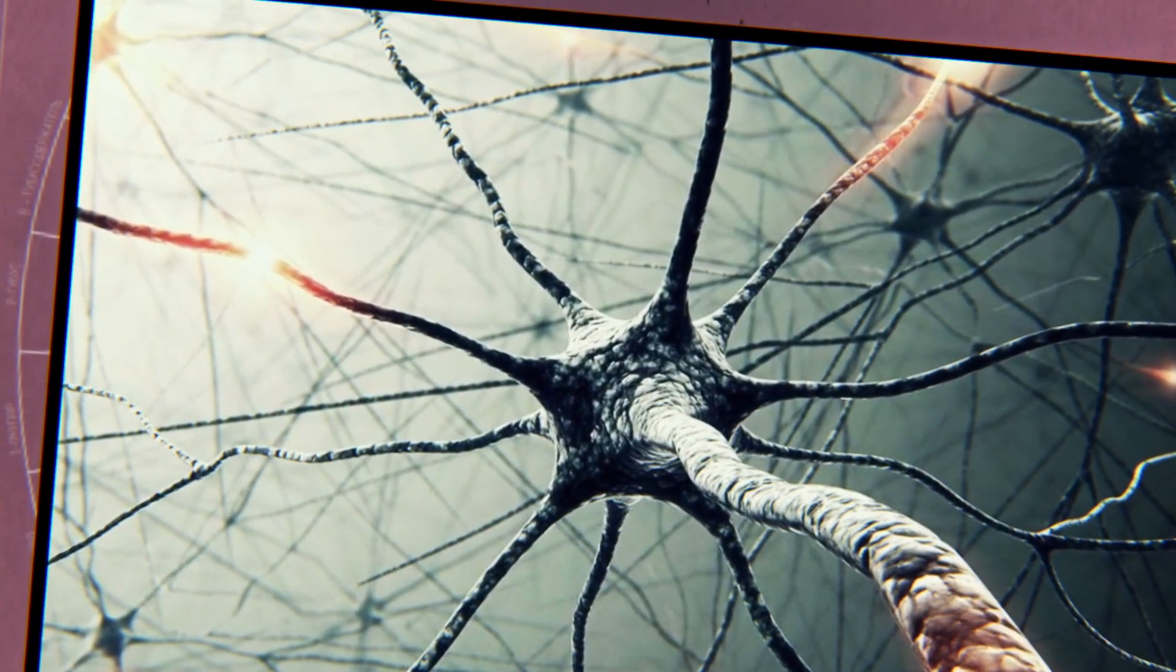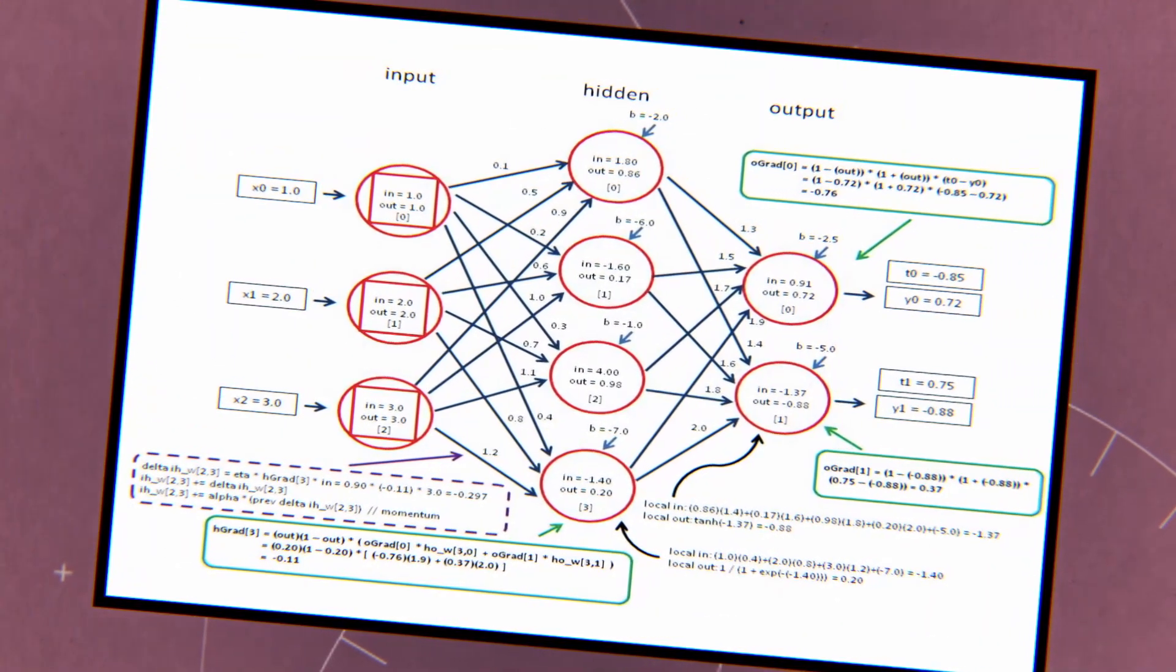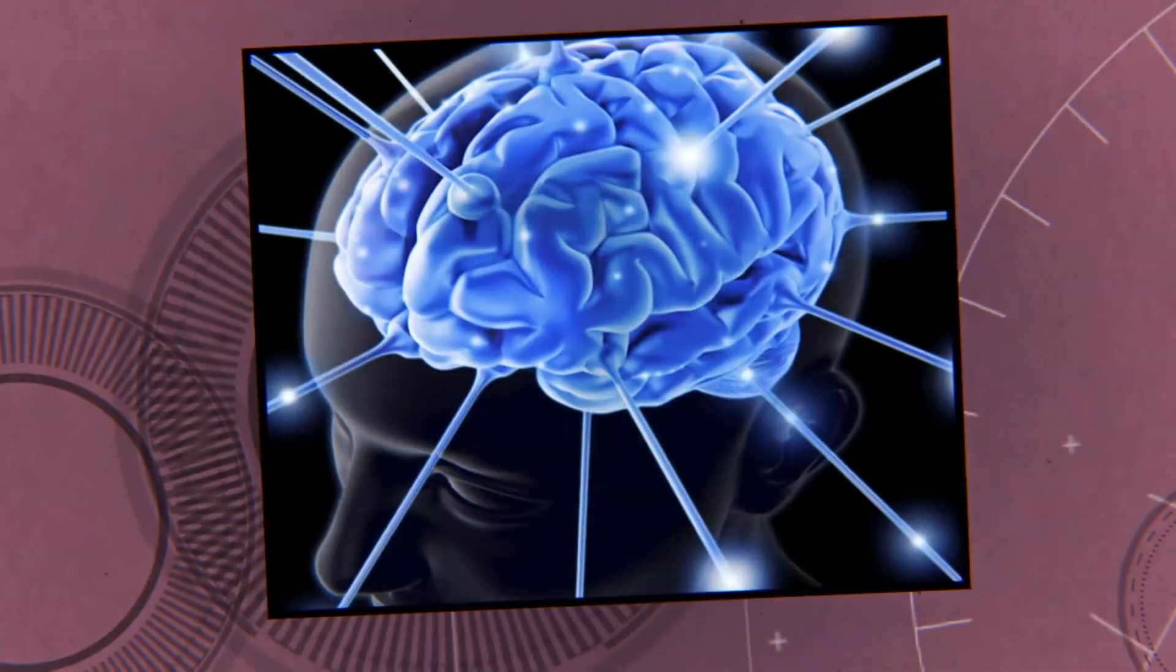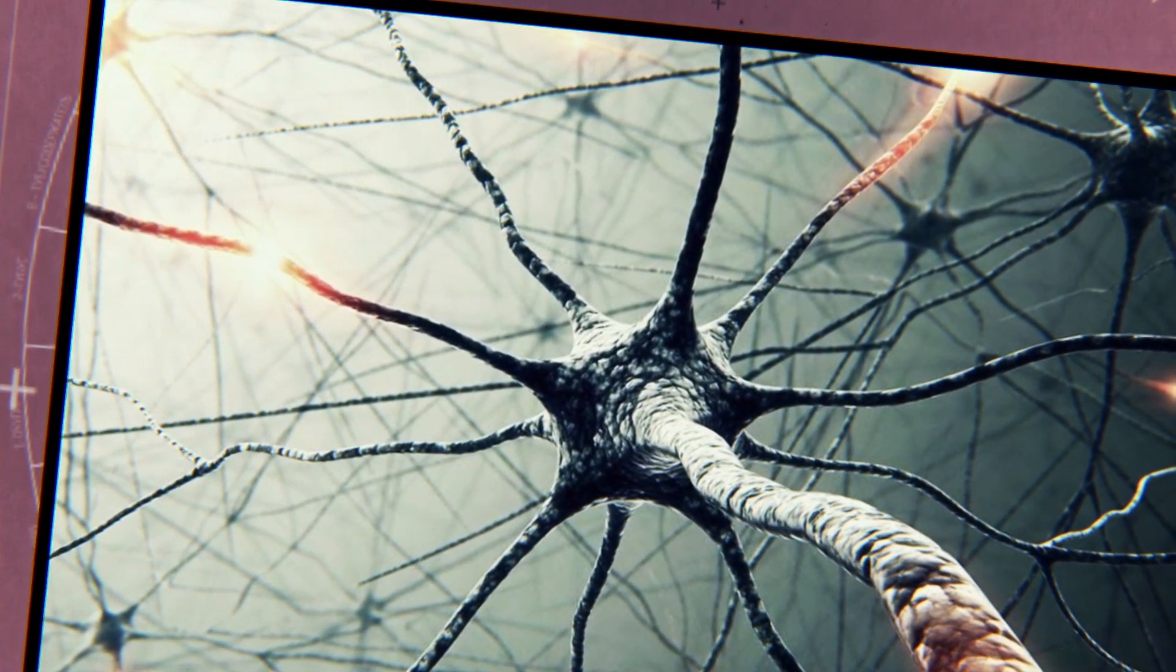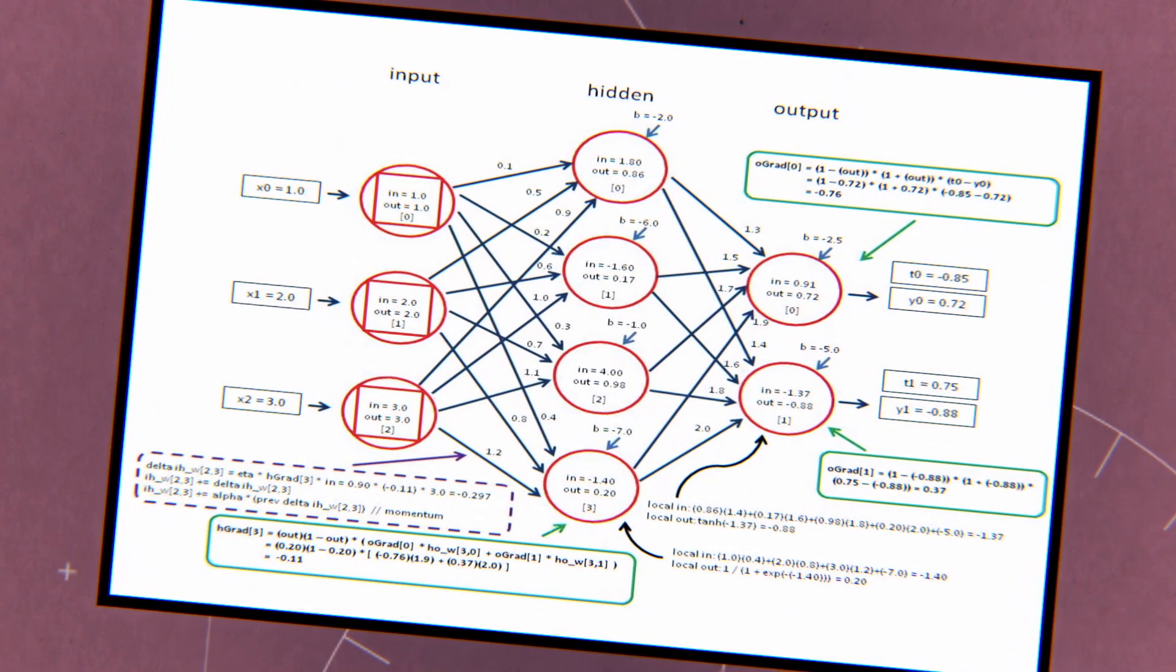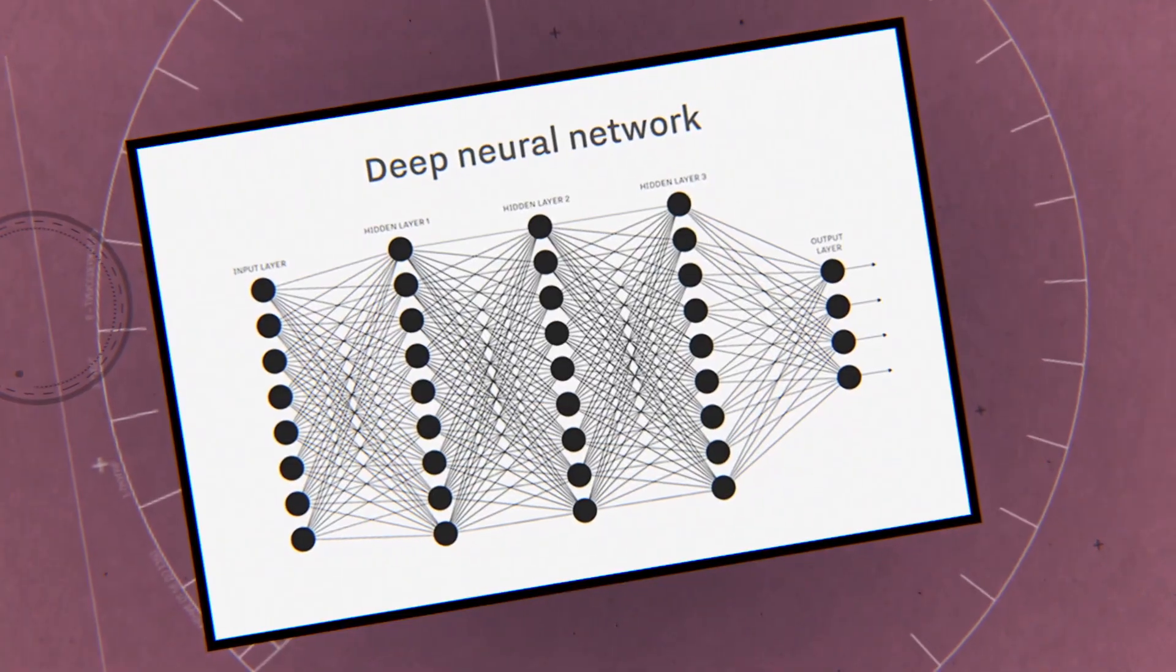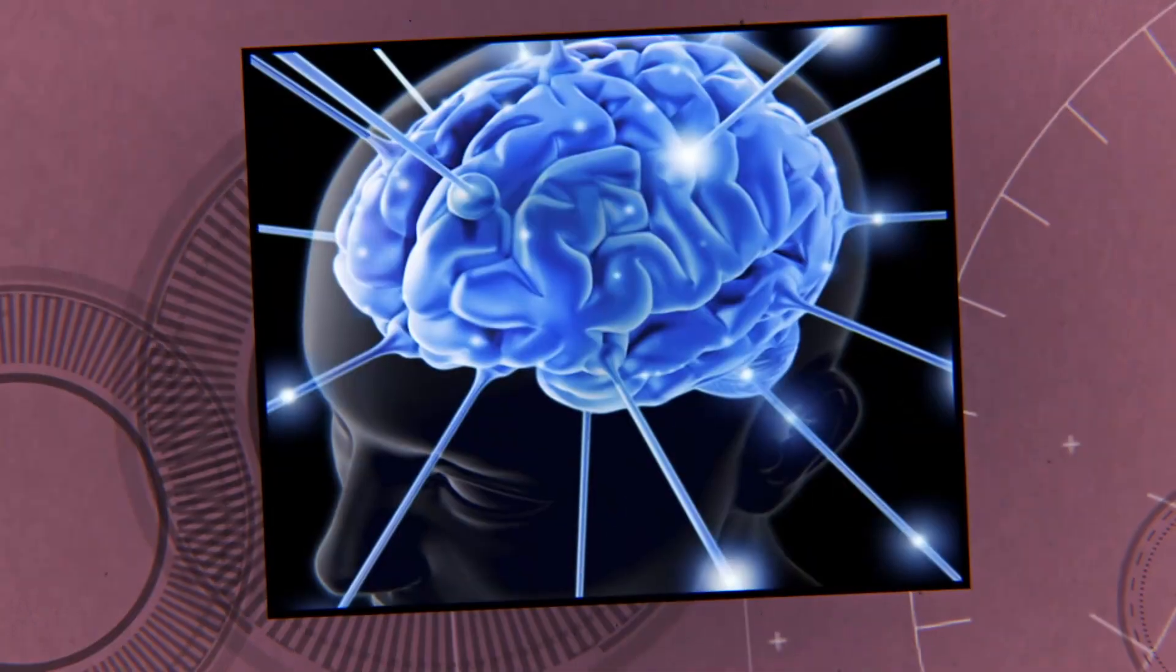This breakthrough was made possible due to the invention of an artificial neuron network. This unique self-learning computer algorithm was created by scientists in the image and likeness of the neural network of living organisms, and now it actually demonstrates purely human qualities. No one believed that artificial neural networks would be able to solve this task or even approach a human. They managed to do it in three years. In fact, an artificial neural network is actually a model of operation of biological neurons, the human brain cells, but it's represented as a set of mathematical instructions recorded in the form of a software code.